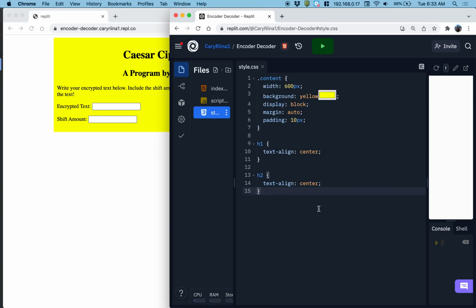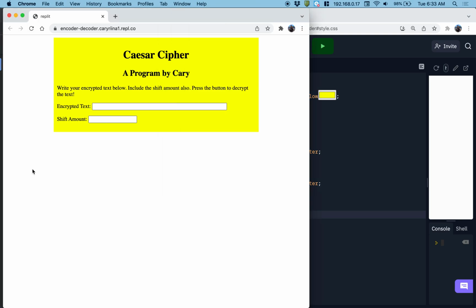So I'll say hashtag cipher input. The one with the ID of cipher input is this one, and I want the width of that to be a little bit larger. So let me make that 400 pixels. Let's see how that looks. Cool, that's looking a little better. And the shift amount can stay tiny.